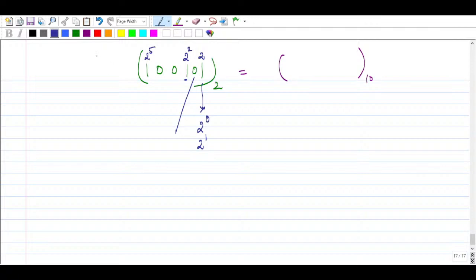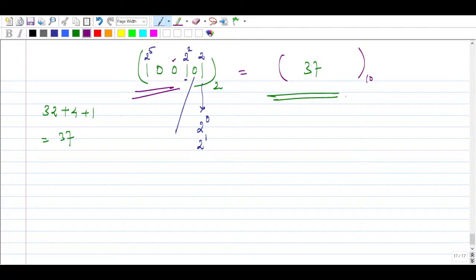So you can add all these weights. So 2 raised to power 5 means 32, plus 4, plus 1. So what you have got is 37. You can directly convert binary to decimal just by using the concept called positional weight system. You don't have to write anything for the zeros because they will not contribute. So I hope this is clear.